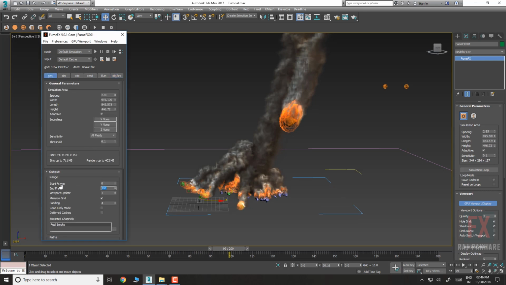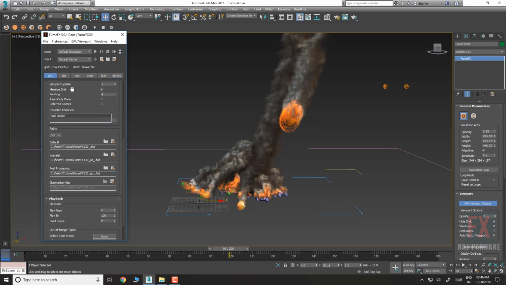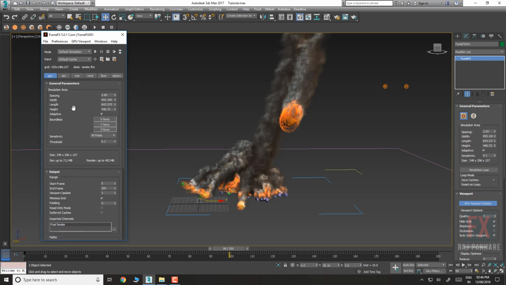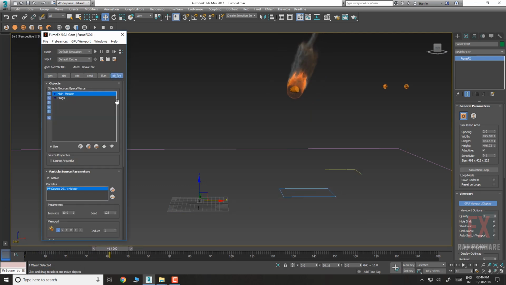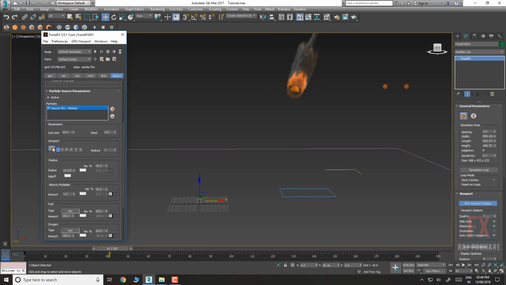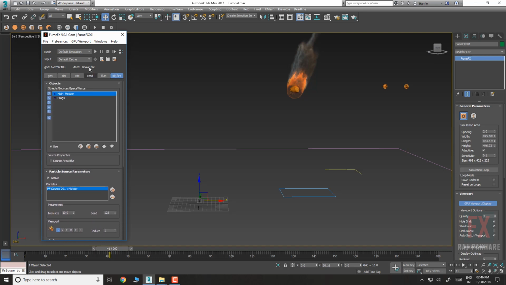Increase the end frame to play, and increase the quality a bit more. Turn it on and try to reduce the radius a bit. It's too large for the size of the meteor. Okay, this is better.